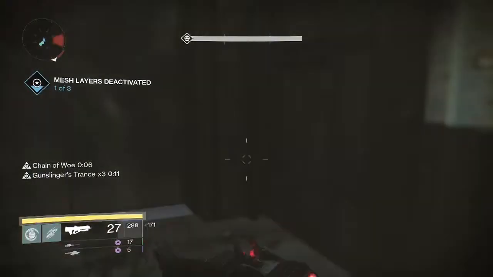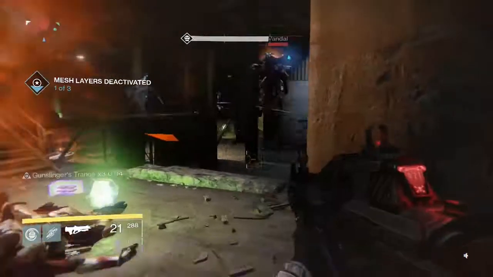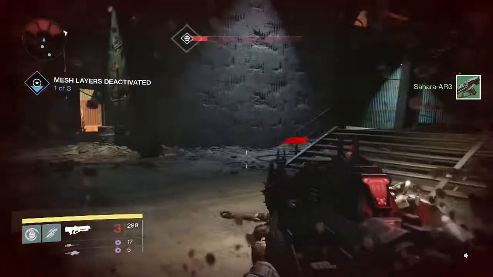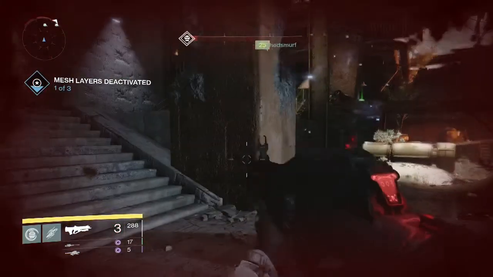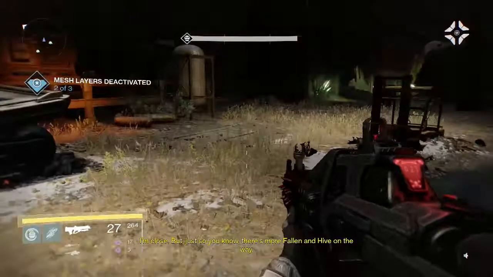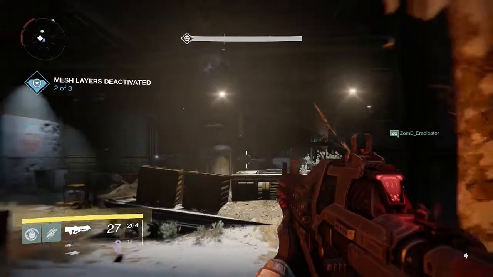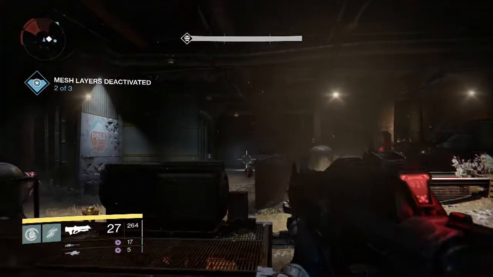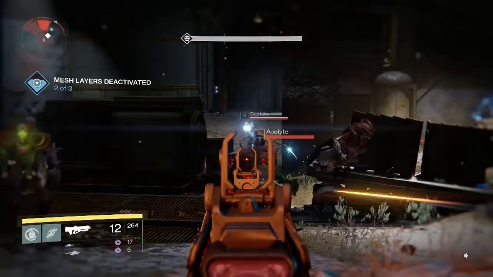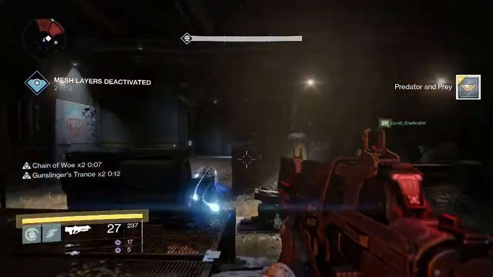If you'll notice, you've seen at times on the bottom left of the screen the 2 perks that you get for Gunslinger, being the Chain of Woe and the Gunslinger's Trance. Those 2 in combination with Red Death make you into nearly an invincible precision damage headshot machine. Of course, Chain of Woe for every precision kill gives you fast reload time, and Gunslinger's Trance gives you for every precision kill an increase in stability, meaning your weapon will kick back less recoil.